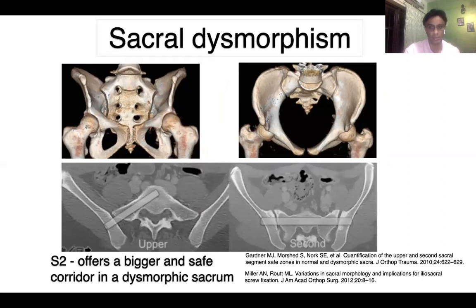Some of the characteristics that you can use to identify a dysmorphic sacrum on a CT scan include a rudimentary transverse process at L5, S1, and then you have a downsloping sacral ala, a persistent disc between S1 and S2, misshapen anterior foramina, and then you have the sacral promontory at the level of the iliac crest, which is otherwise normally well recessed in a normal sacrum. And you also have the anterior indentation of the sacral ala, which is quite typical in a dysmorphic sacrum. So these are some of the characteristics that you can use to identify and differentiate sacral dysmorphism from a normal sacrum.